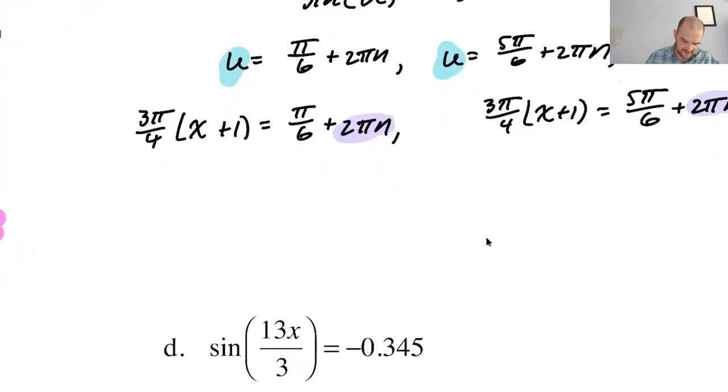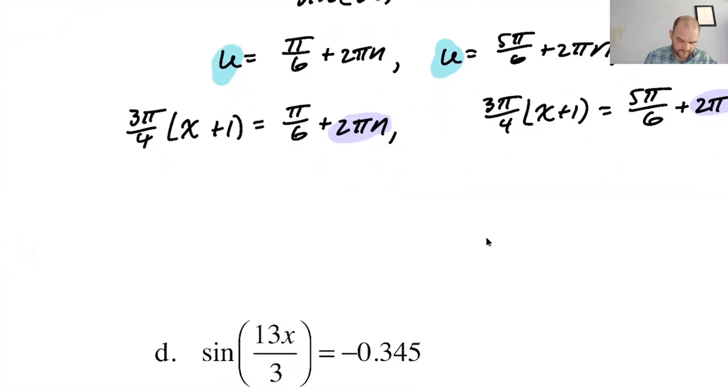So let's see what happens. I'm multiplying by 4, dividing by 3 pi. Dividing by pi is going to knock all the pi's out. If you don't like the way I'm doing this, just show all the steps. I'm going to multiply by 4. That gives me 4 over 6. Divide by 3, that's 4 over 18. So I'm going to say x plus 1 is 4 over 18, which I'm aware is 2/9, but I don't really care about it right now.